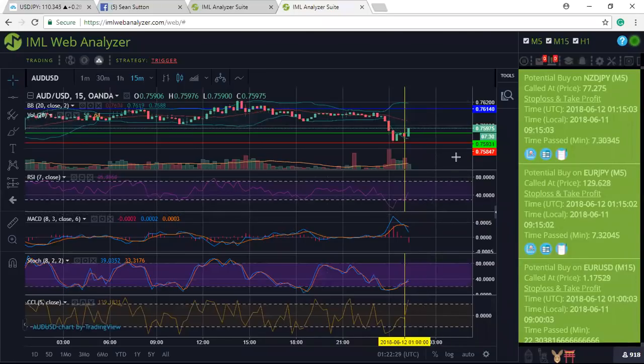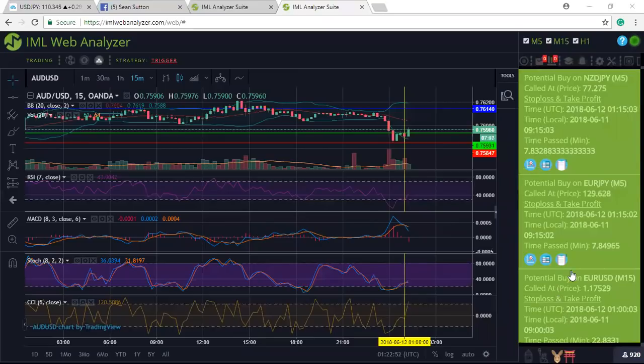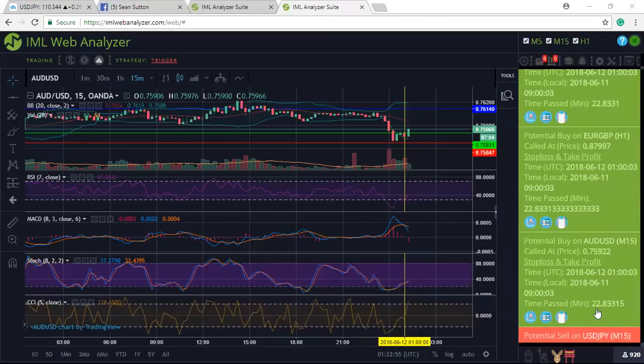Let me see, how many minutes after a trade is called is it too late to enter? I don't know, it's different. They move differently. If it's setting up, it doesn't matter how long ago it was called. Like this was called 7 minutes ago. Wait, as a matter of fact, AUD was called almost 30 minutes ago. So this was called 22 minutes ago. But it just depends, because this was called on the 15-minute as a buy.